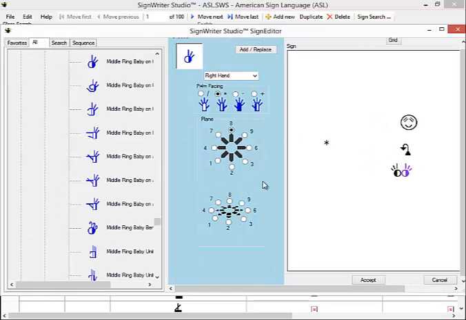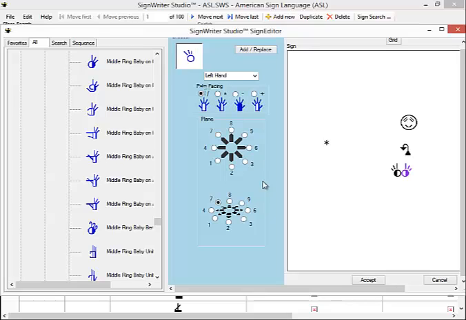The chooser can be controlled by the Numeric Keypad. So if we type any of the numbers that are around the radio buttons, for example the 9, 6, 3, 2, 1, it selects as if we had clicked on it. We can also go to the other plane by pressing 5 and back to the other plane again. 5 switches between one plane and the other. 0 switches between the right hand and the left hand.